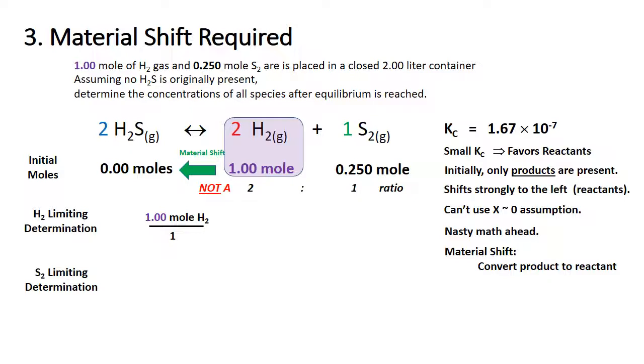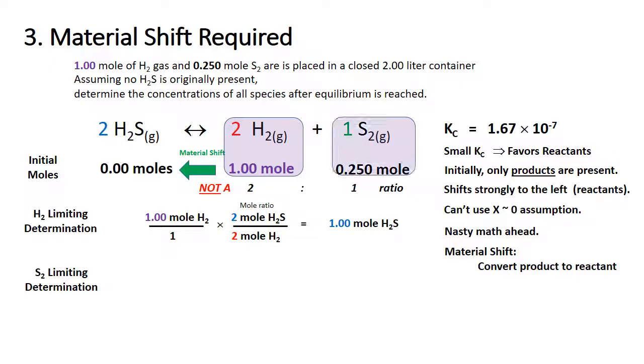So we begin with 1 mole of H2 that we've been given. And what we'd like to know is how much of the reactant H2S could we produce. So we'll need to use the mole ratio that connects the H2 to the H2S in the right order so that the moles of H2 cancel. Now this is a 2-to-2 ratio, as you can see with the colors. The blue 2 goes with the H2S and the red 2 goes with the H2. And as it's a 1-to-1 ratio, we predict that we should be able to, based upon the H2 anyway, convert all of the H2 into 1 mole of H2S, a 1-to-1 mole ratio.